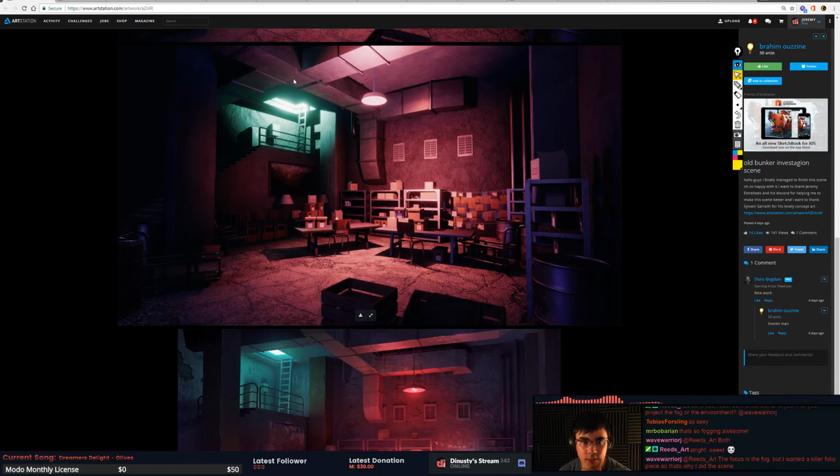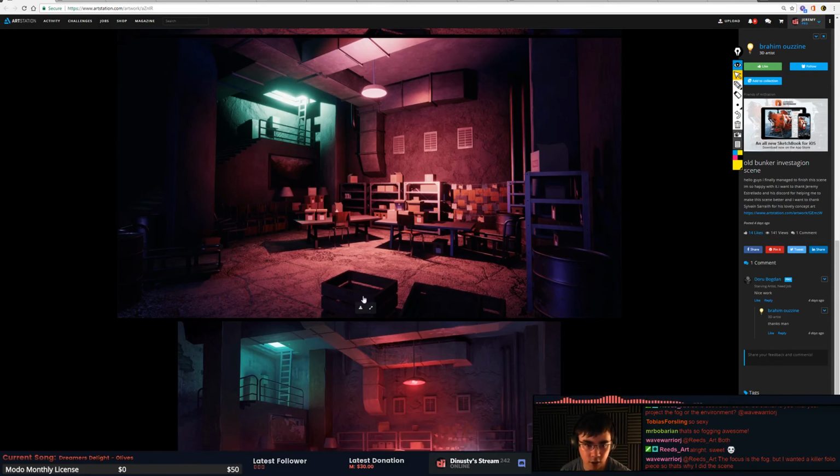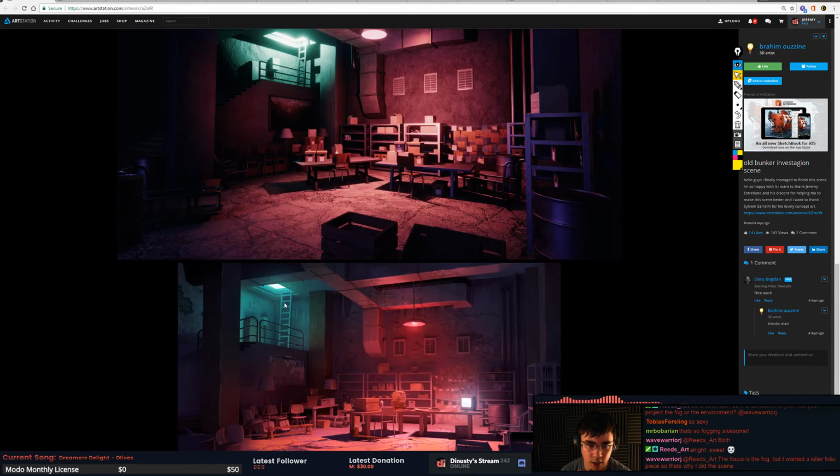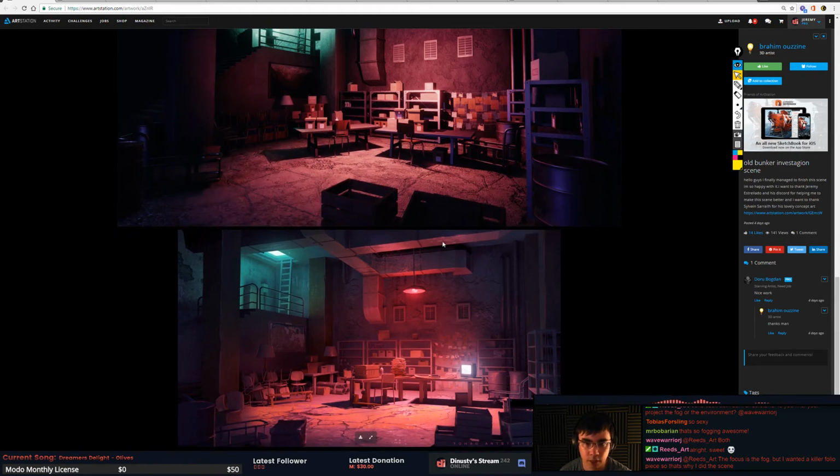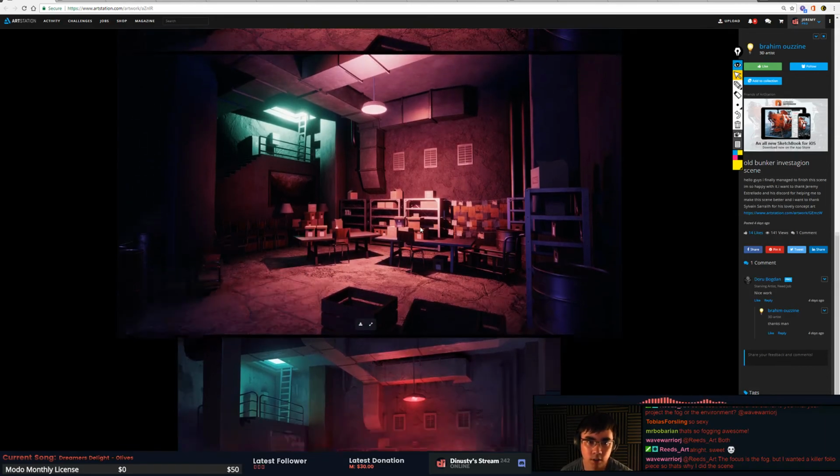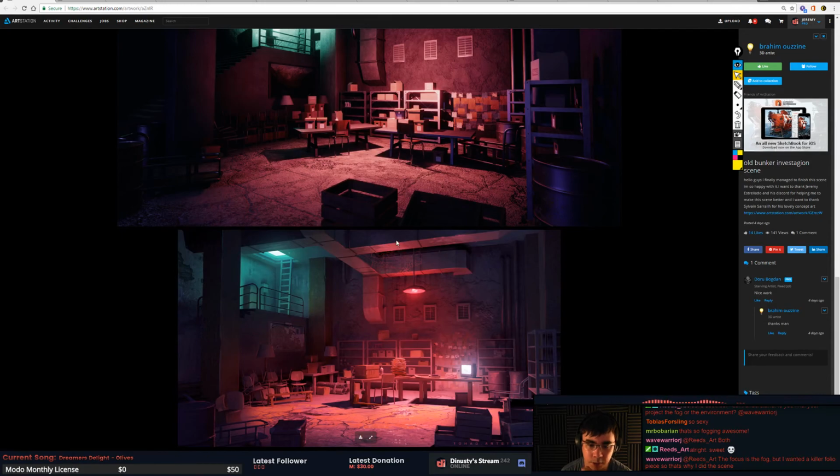I think instead of putting a light up, you can have the light up there, maybe lower the power of it, and then put a point light here. That's really soft, that just fills in all of this so that you see how you get all that lit there. And I'd also do the same, putting a point light here just to get those chairs filled with some light. And then your shelves are really wide compared to these ones. But yeah, it's looking cool. And dude, I want some spider webs, man. Give me some spider webs.